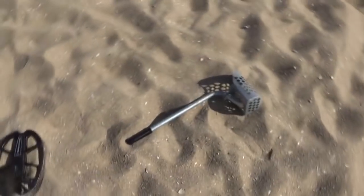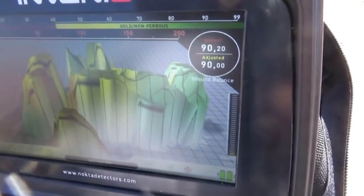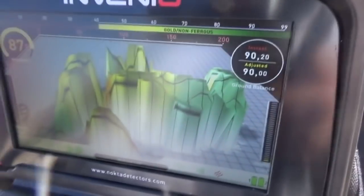Okay, I've used this machine for approximately 6 seconds and I can tell you I'm already convinced. I put my digger on the ground and I swiped it over with the coil and wow. So there is my digger, and I hope you can see that, and that's what the screen says. And as far as I'm concerned, I'm totally convinced.